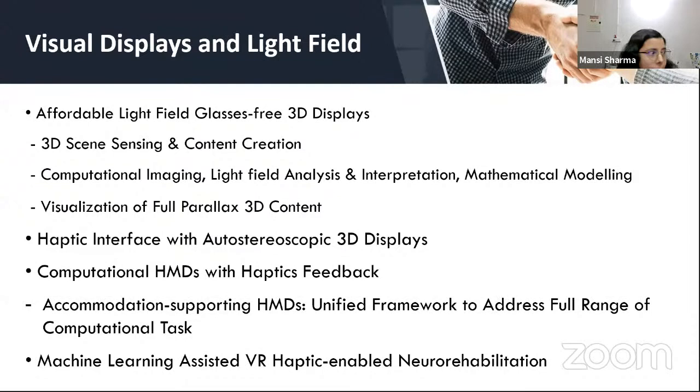Another is the vision and visualization of this content, where we need to address the related problems of parallax visualization. Also, we need to look at the problems of quantifying the perceptual aspects of continuous parallax. Once we solve this problem and combine these ideas with haptics, it will be very interesting, as there are plenty of applications we can target. In the second phase, after the computational full parallax light field space, we want to design interaction with the scene content itself. So the three basic objectives are generating autostereoscopic 3D contents, superimposing 3D contents in the real space, and developing direct touch interfaces for integrating the 3D images.